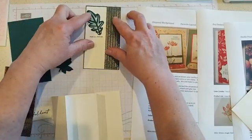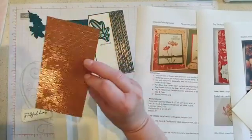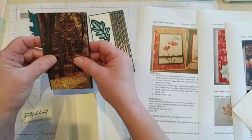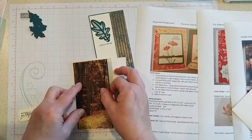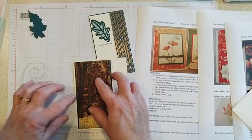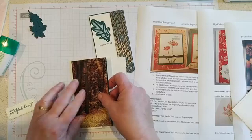Okay, and then I've got little Pretty Peacock panels to mount everything on. So that one's ready. And then my scenery piece. See how pretty that foil is? But it will be back. We'll go on that piece. Okay, and now these panels will go here. And I want to make sure that when it folds closed, it's all centered like this. So I'm kind of holding it like that just to see how much gap I need there on the side. And I want to make sure that I only put my glue on that side because it is going to hang off the edge a little bit.